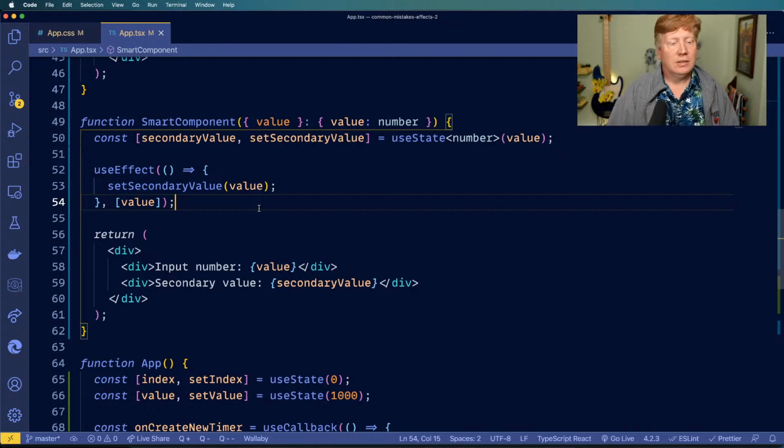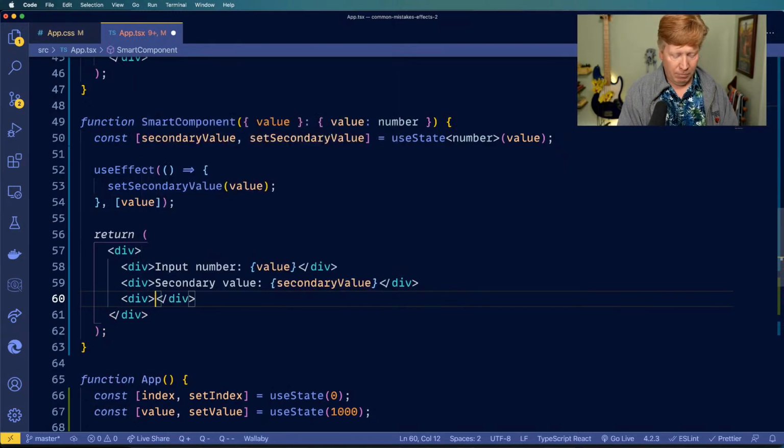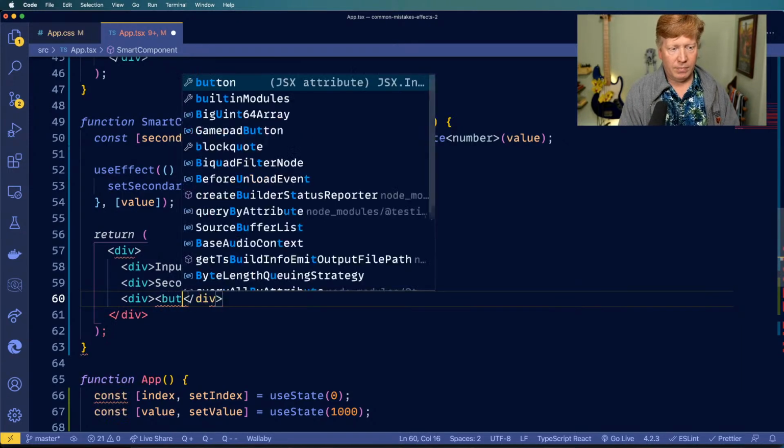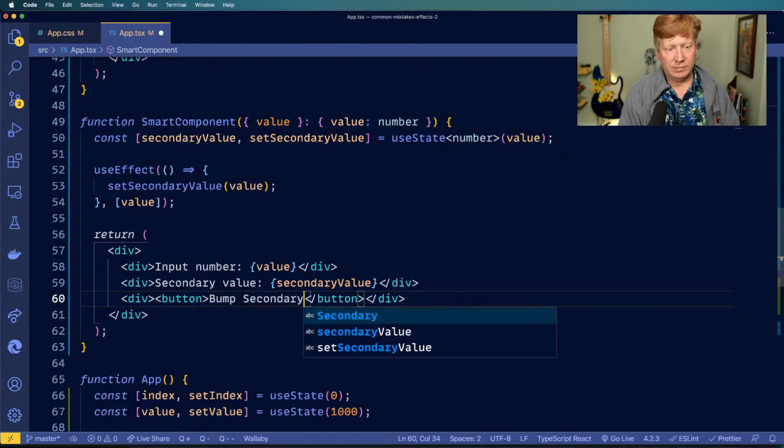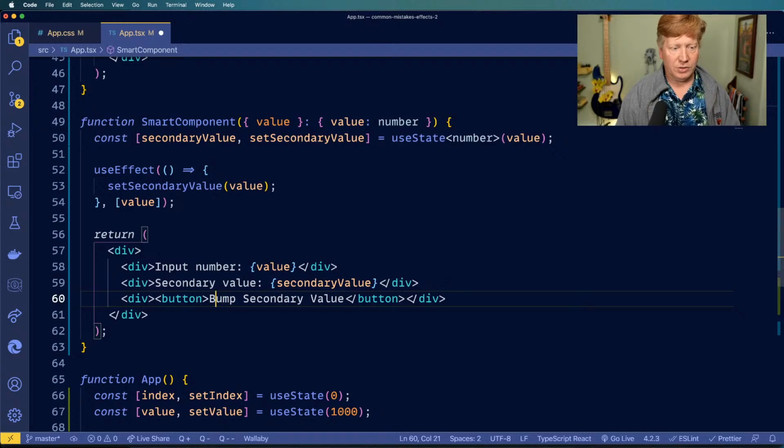Okay, so let's go make another button in here called bump secondary value. And that's going to just add 1 to our secondary value. So let's see, onClick, onBump.